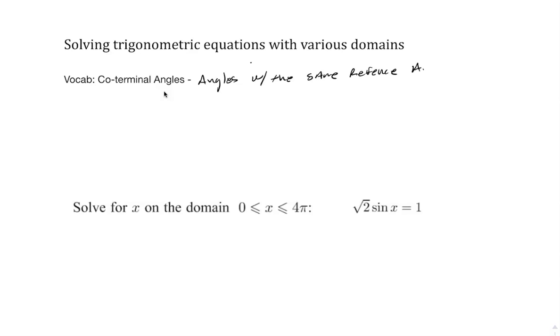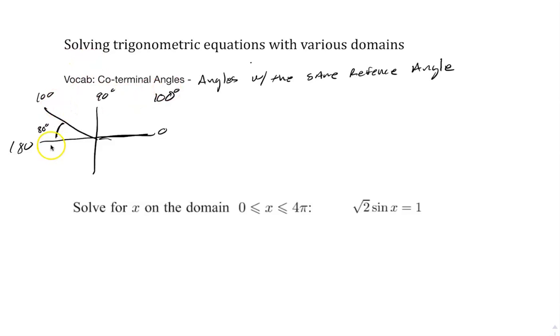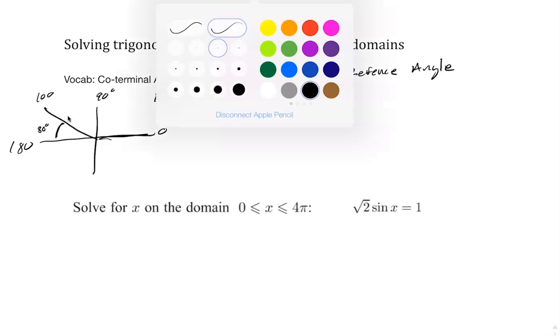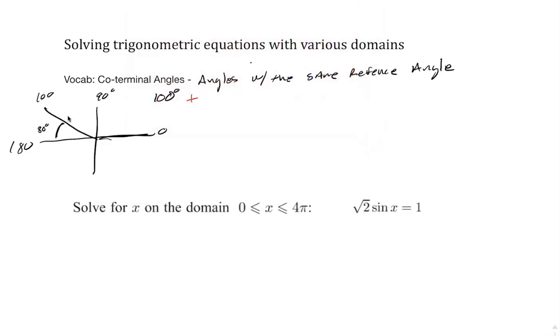Now, if you forgot what reference angle is, that's just the acute angle that the x-axis makes with the side of the angle you're finding. So, for example, if I said 100 degrees, so we start here, here's 180, here's 90, 100 degrees will be in here somewhere. Right, 80 degrees would be your reference angle, because the distance from the angle to the x-axis, always to the x-axis. If I wanted a coterminal angle, all you have to do is either add 360 or subtract 360.